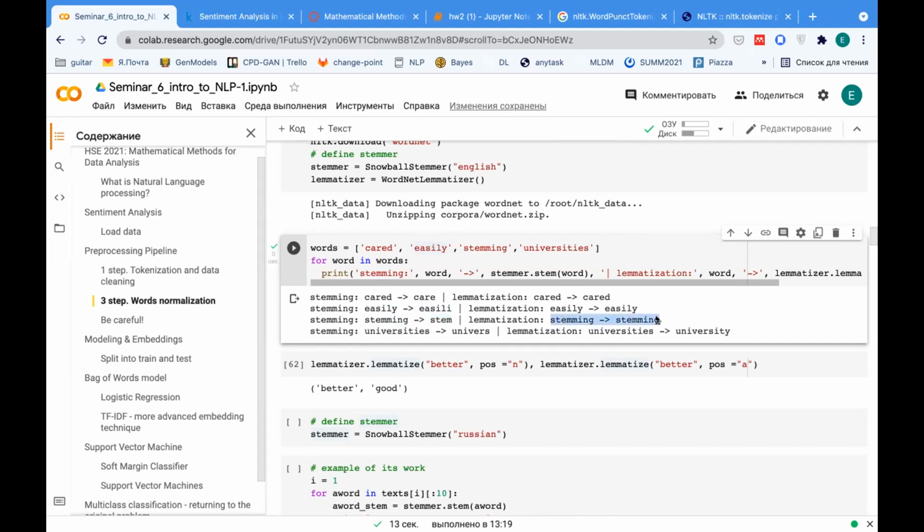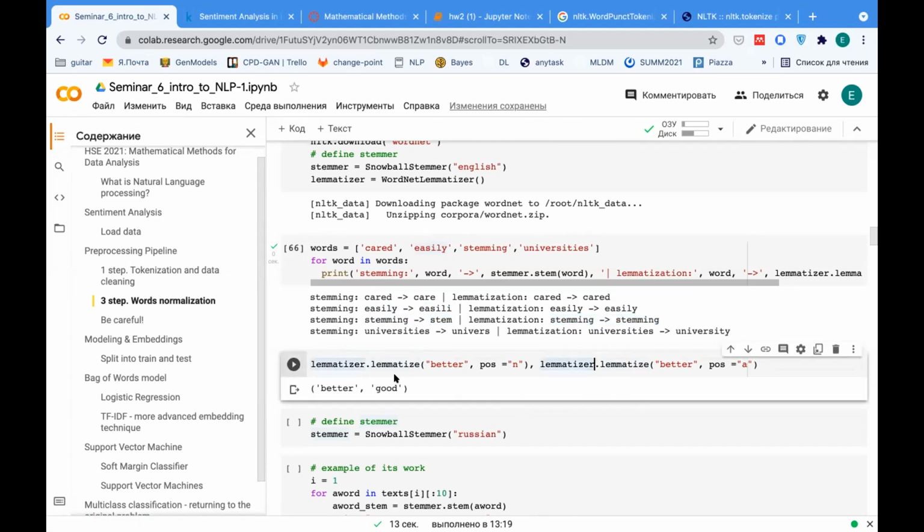So we can clearly see that there are some differences, but the more interesting thing is that when you use your lemmatizer, you can pass here the part of speech. So for example, if you use the word better, we can say that it's some noun that the lemmatizer just doesn't know. So it will just save this word, since the lemmatizer thinks that it's similar to some noun. So it shouldn't be transformed to some form, since we don't have, for example, s in the end or something like this.